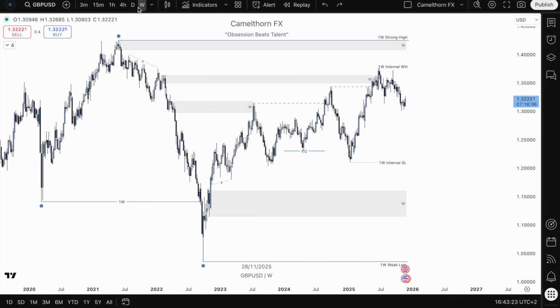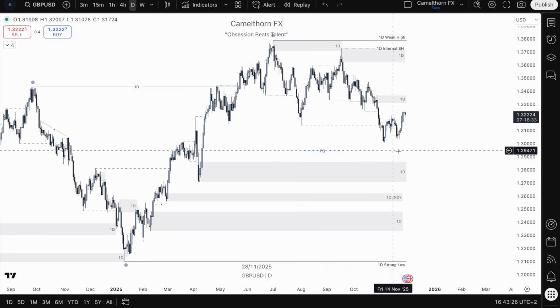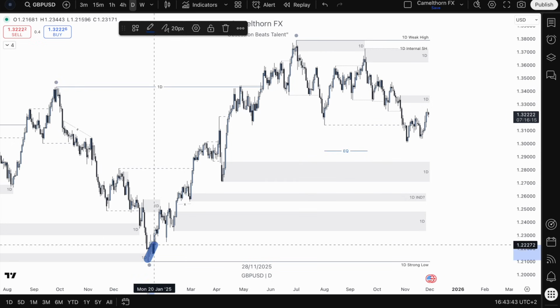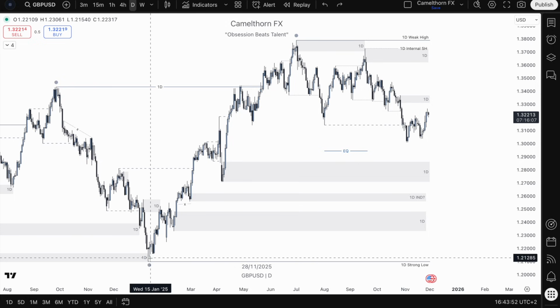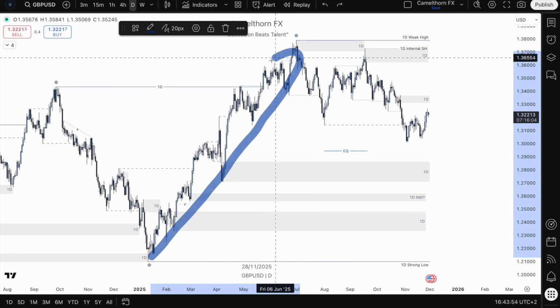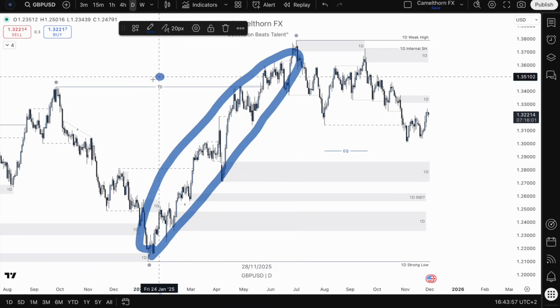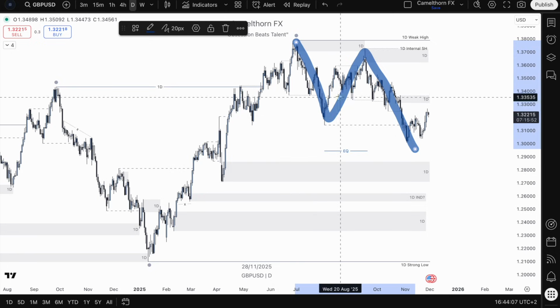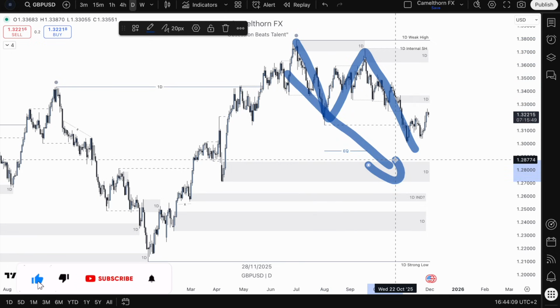From the weekly time frame, we can now drop down to our daily time frame, which I obviously regard as the internal of my weekly, and we can now see that most recent weekly internal range a lot clearer, which is represented as a bullish daily external range here on the daily time frame. We can see that we had our internal structure trading bullish as it facilitated this impulsive phase that generated the break. And at this current moment in time, our internal structure is pointing bearish as it facilitates the daily pullback phase. So overall, daily time frame, we are bullish.